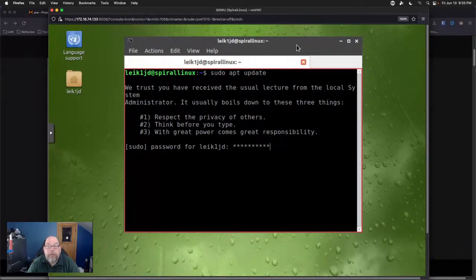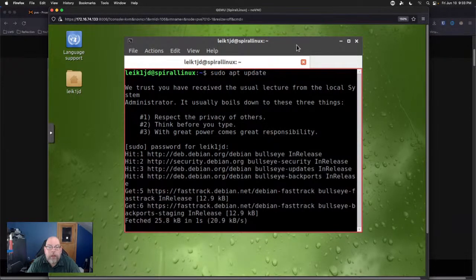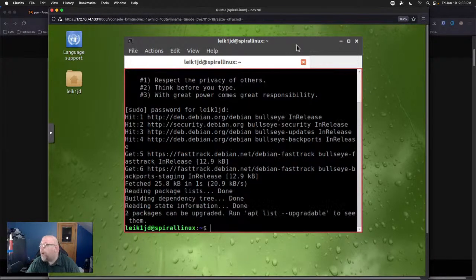That's annoying. It brings in something from Linux Mint that is a pet peeve of mine, and that's having asterisks in the terminal.